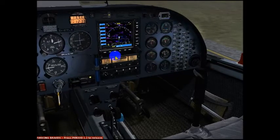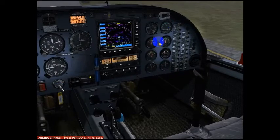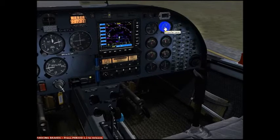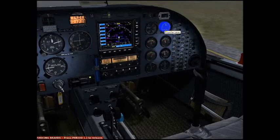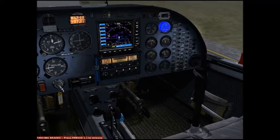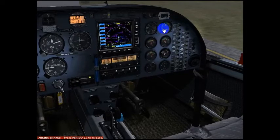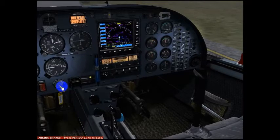Now we noted the last position because now we're going to take it to the right magneto. You would get another drop. Now you would have to take note of those two positions. Out of the two positions on the right and the left side of the magnetos, we don't want a very big spread, which means we only want half a click on this gauge of differential between the two.